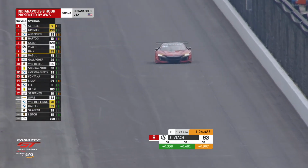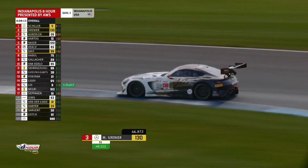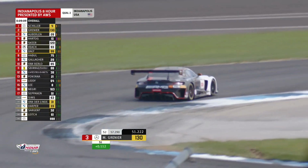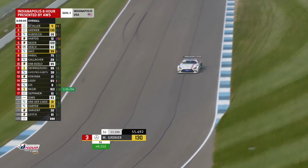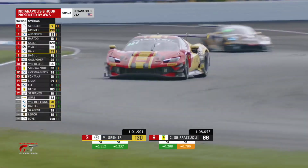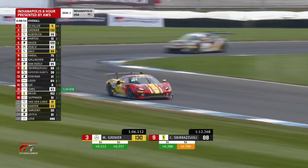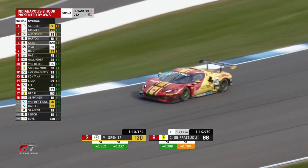So, and he won here. He swept both rounds, I believe, here at Indianapolis recently, so he knows the track well, coming in with a ton of momentum. Not his first Intercontinental GT Challenge appearance of the season. He also ran at the 24 Hours of Spa in a star-crossed entry, unfortunately, in the bronze class for Retronic Racing. They did not have a very long 24 hours of competition at the very least, but certainly loving this chance to showcase what he could do in that car right now on aggregate.